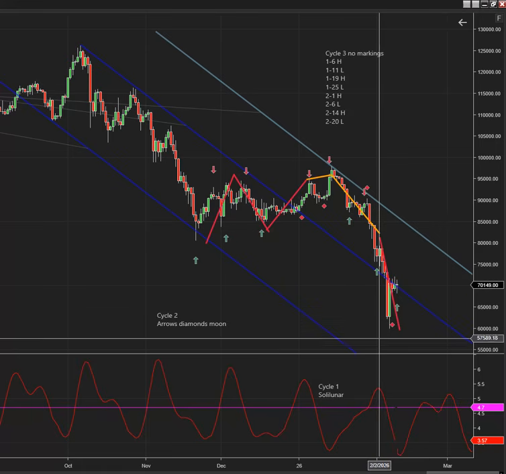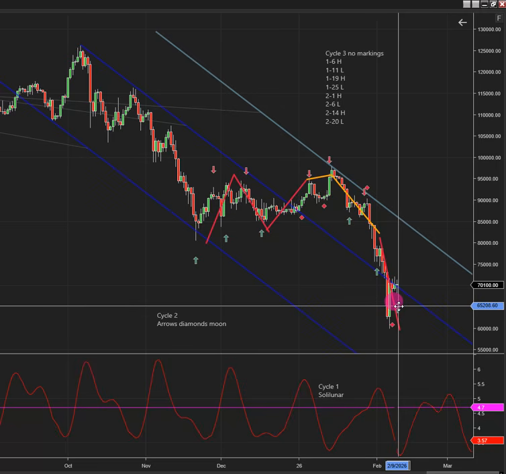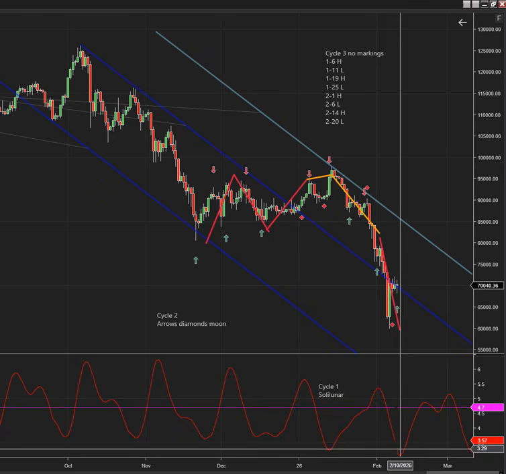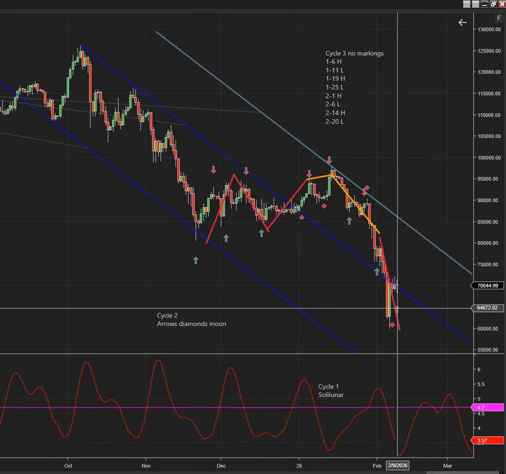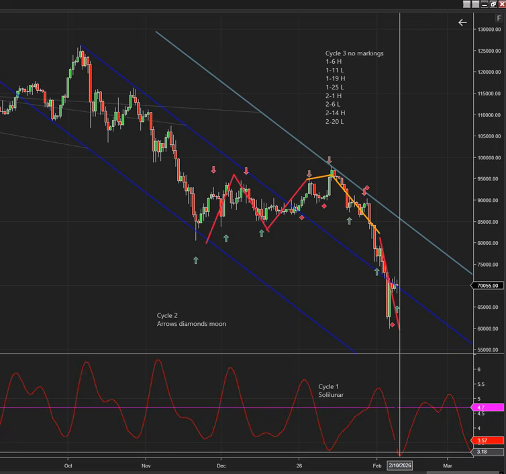Now, I was expecting this green arrow, I'm expecting that to be a low here on the 10th. That's in sync with the cycle 1 low. So the arrow is cycle 2. The bottom here on the oscillator, cycle 1, that is also tomorrow the 10th. So those 2 points come on the 10th.